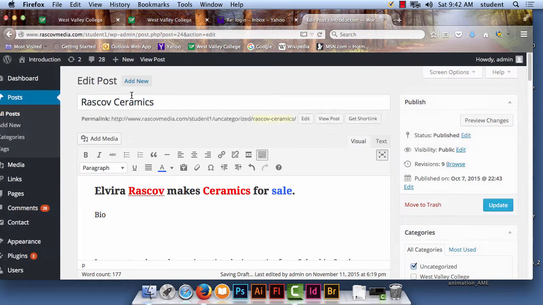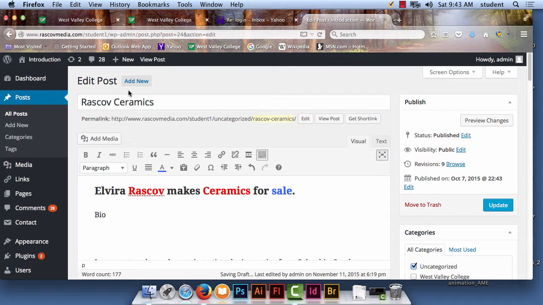Again, I'm kind of talking from the top down in the editing mode. We talked about changing the name here, and a little bit about these options down here. Let's just go through them. You've got your bold, italic, strikethrough, bulleted, numbers, block quote, horizontal line, left align, center align, right align. Depending upon the theme that you have, you might even have more options in there. Do you remember that one theme I had which actually had a table option in there? You can actually hand code a table in there also if you wanted to. So even if your theme doesn't have a table, you can hand code your own table in there.